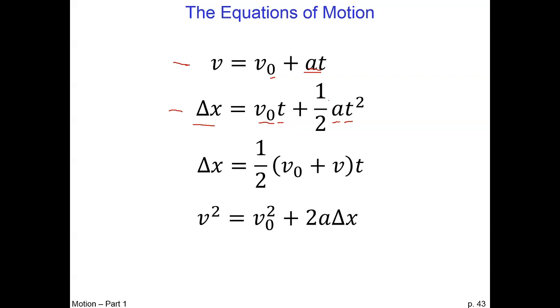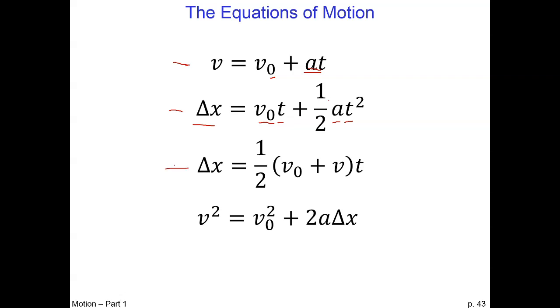Your acceleration by gravity, and then your initial velocity is going to be how hard you throw the ball. And if you know those two things, right, then you can figure out at any given time what the change in position is. So this is really useful for those free fall problems.